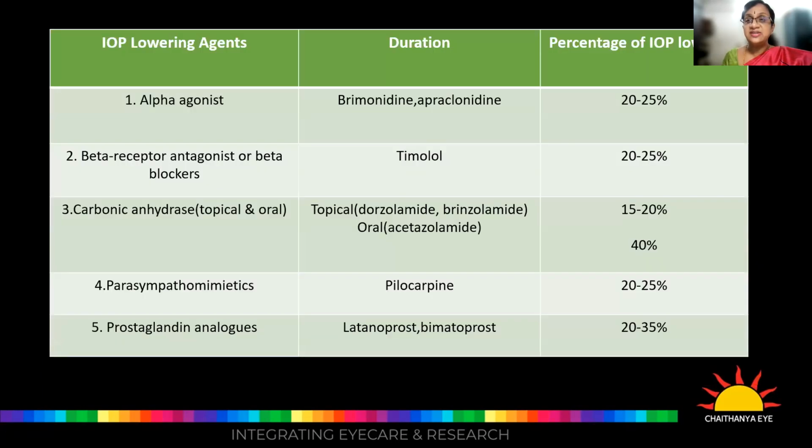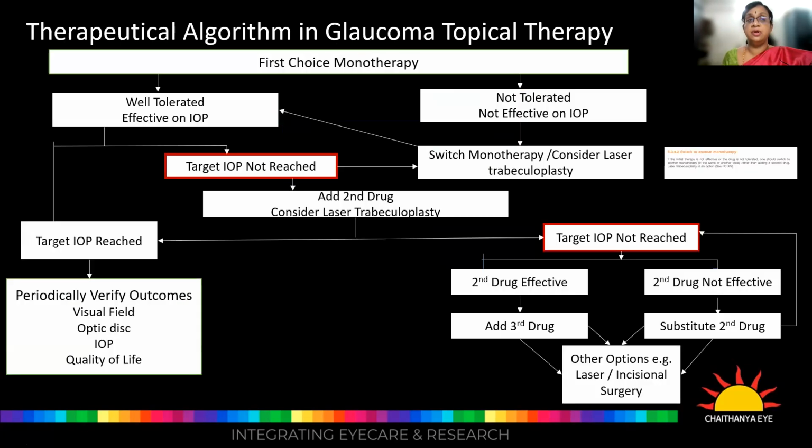One should know to what extent there is a reduction in IOP with a particular class of anti-glaucoma medication. And you can see that the oral carbonic anhydrase inhibitors have the maximum, about 40% reduction, followed by the prostaglandin analogs at 20 to 35%. Other classes have almost similar percentage reductions. The algorithm is to start with a drug in one eye as monotherapy, and look for the percentage reduction from baseline and tolerability. Whether to go for a unilateral trial just depends on the clinician, but the Southeast Asian Glaucoma Guidelines actually still propose the unilateral drug trial.